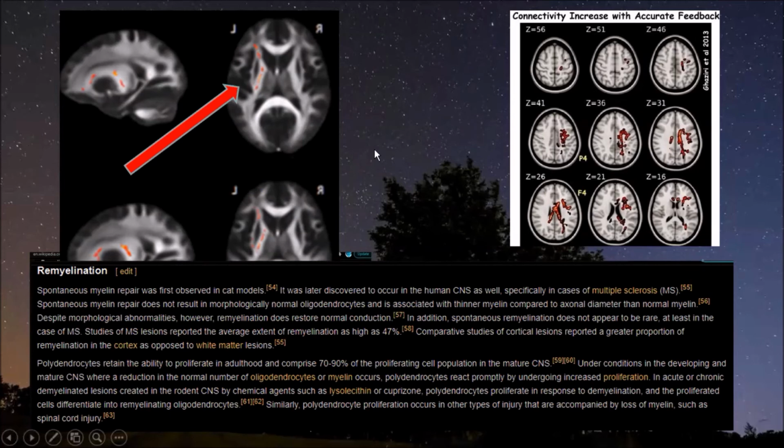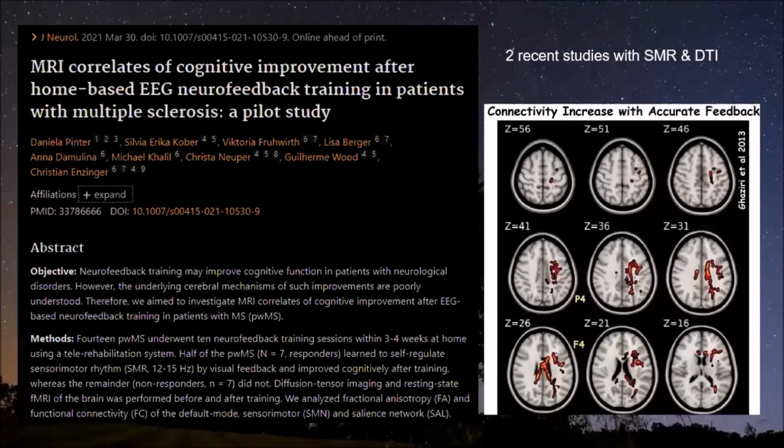There may be some chemical ones, but anything chemical is going to be non-specific. It's going to go everywhere. Here we can target where it needs to go. So this is the study. Never heard of any of these people from Austria. I looked at it earlier. They're doing an SMR study, still doing Barry Sterman's work, which he started in 1967.